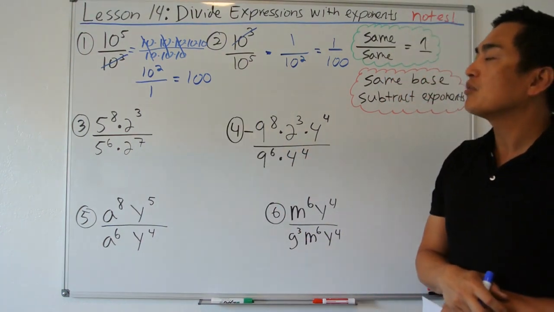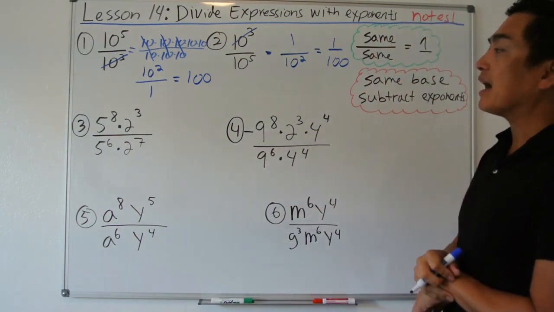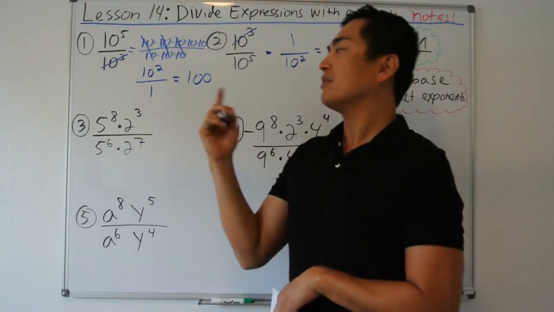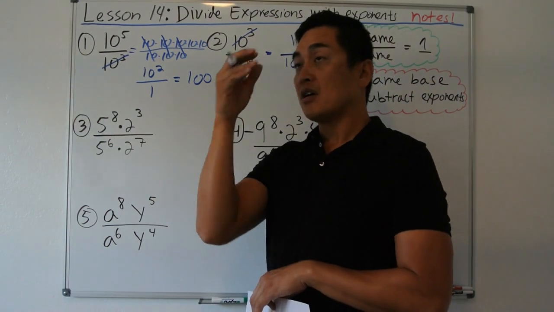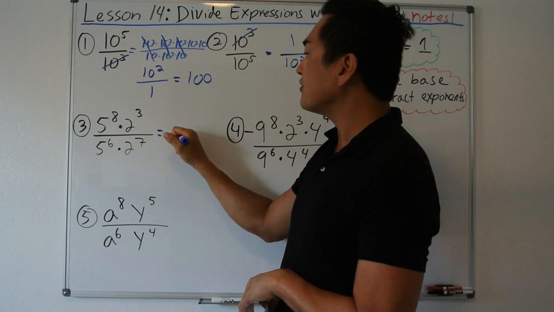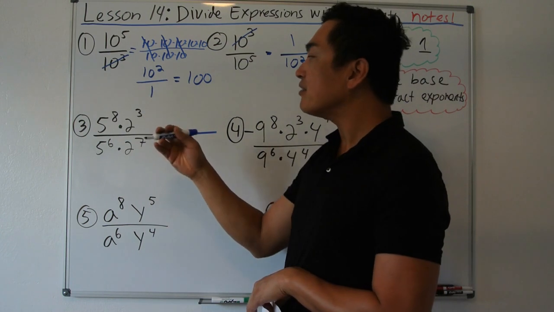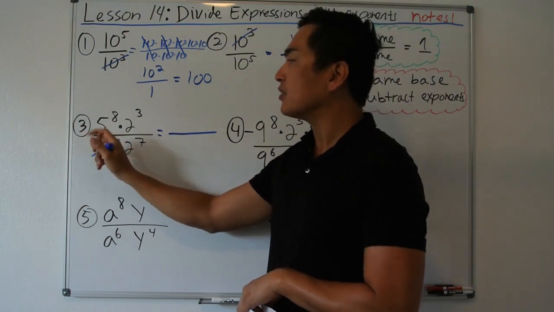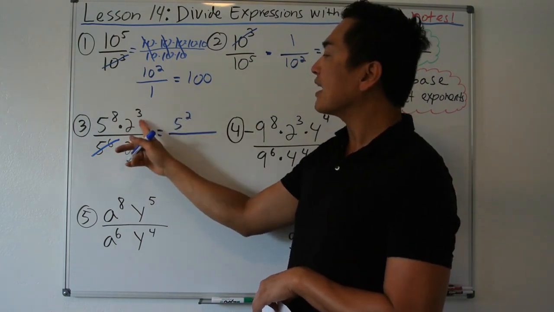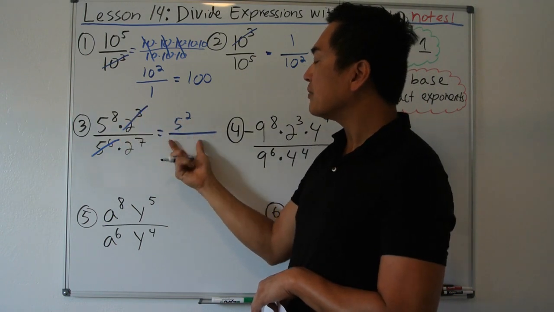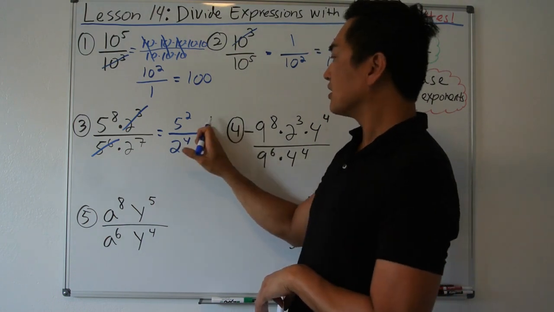Alright, so number 3. Same thing. I'm going to use this method, subtract, and divide to turn into 1. I'm going to imagine that's 5 to the 8th power over 5 to the 6th power. So there are more 5s on top. Always start off with the fraction line first. That's why I'm going to get 5 to the 2nd power left, because I'm going to cancel. Again, subtract the exponent. So there should be 5 to the 2nd power on the top, because there's more. Then I'm going to cancel this one. I'm going to write over here, that becomes 2 to the 4th power.